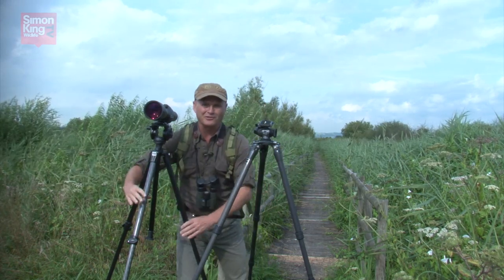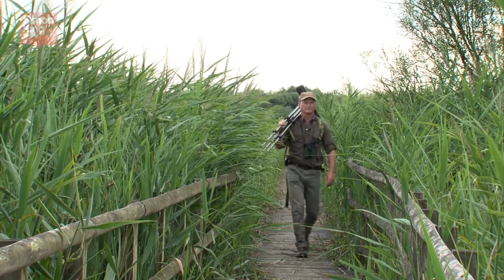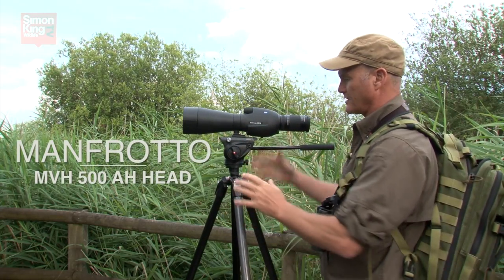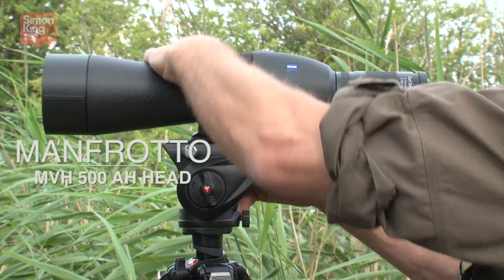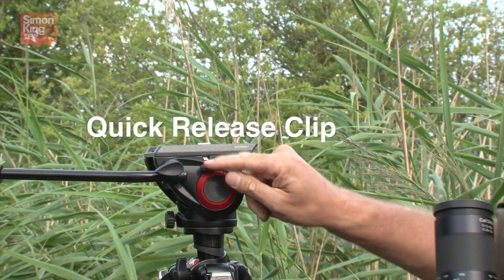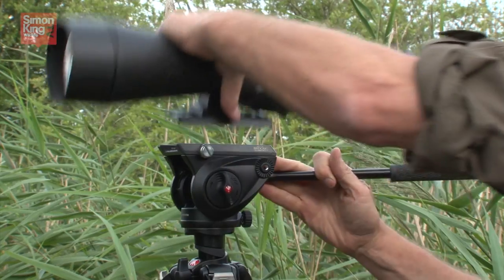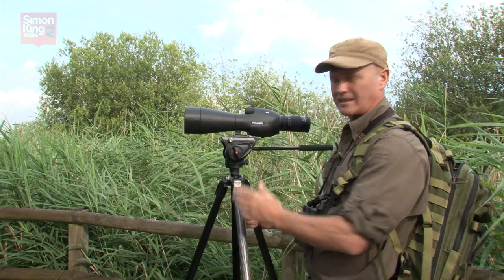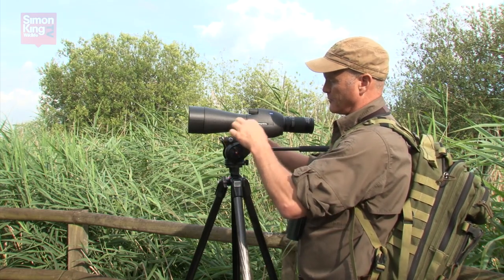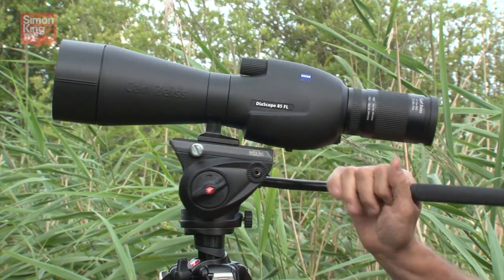So if I'm not so concerned about overall weight, I prefer using this Manfrotto setup. Let me tell you why I like it for my scope. It's got a quite new head — the 500AH — and Manfrotto have come up with this neat little innovation: a quick release clip lever, so I can put the scope or any other piece of kit — a camera if I want — on the head. It's on with just one twist and it's secure; it won't fall off even if it's loose, because of the little built-in stop. It's got a very smooth movement — that's not so important for a scope but it's nice.